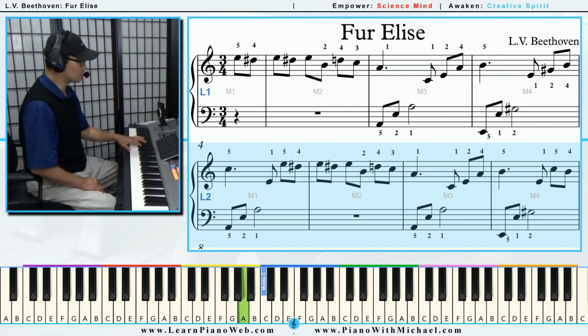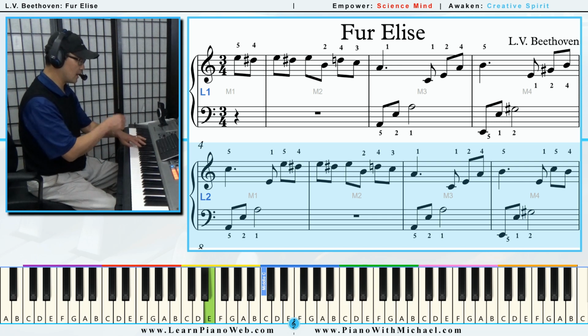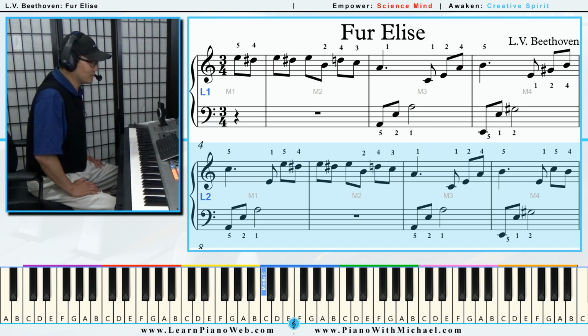1 and 2 and 3 and 1 and 2 and 3 and 1 and 2 and 3 and 1 and 2 and 3 and. Okay, so as you can tell, the left hand's pretty repetitive, so it kind of makes it nice and easy. So let's start again. Line 2, measure 1.